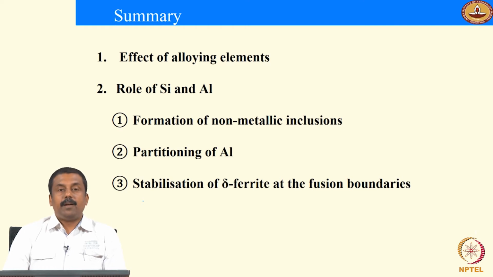Once you have the formation of inclusions, it can be turned to our own benefit. For example, as I already explained, the inclusions also act as potential nucleation sites for acicular ferrite. So if you favorably modify the size and volume fractions, you may also improve the mechanical properties of the welds by nucleating acicular ferrite, and subsequently when you form austenite in the weldments upon solidification.